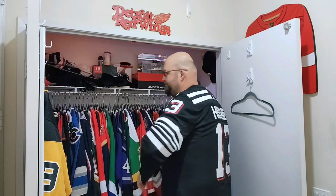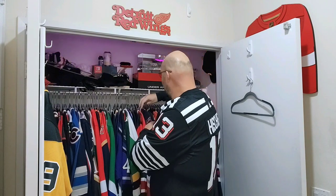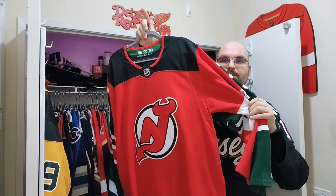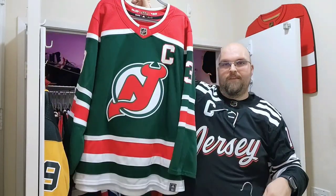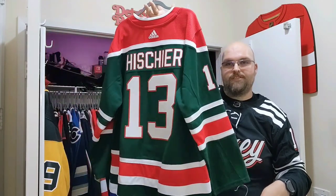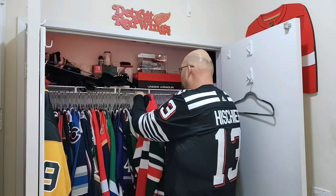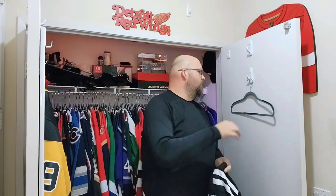And yeah, I wasn't gonna pick this one up, I'll be very honest, but you know what, there's not that many New Jersey Devils jerseys. From what I have still in this collection, it is that home one that I showed you there, and their beautiful reverse retro with Hischier on the back as well. So now this is the third one that joins the jersey pile. All right, so that'll do it.